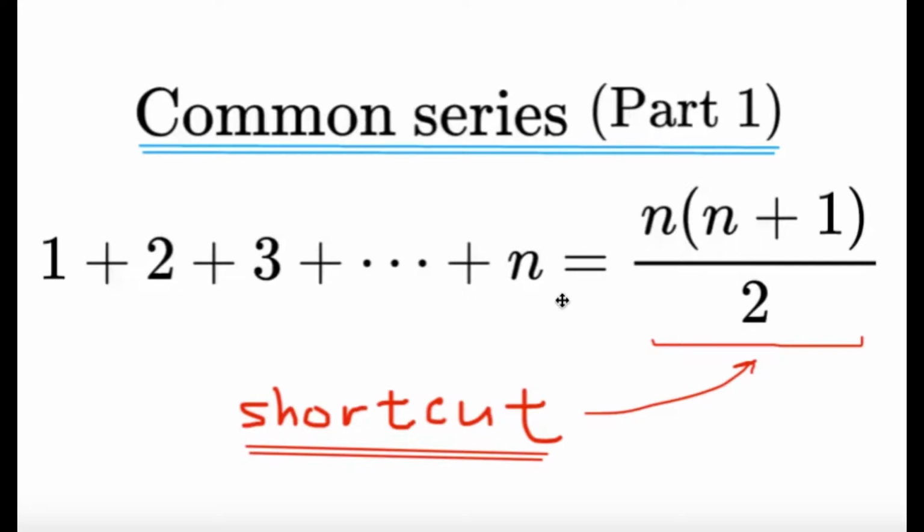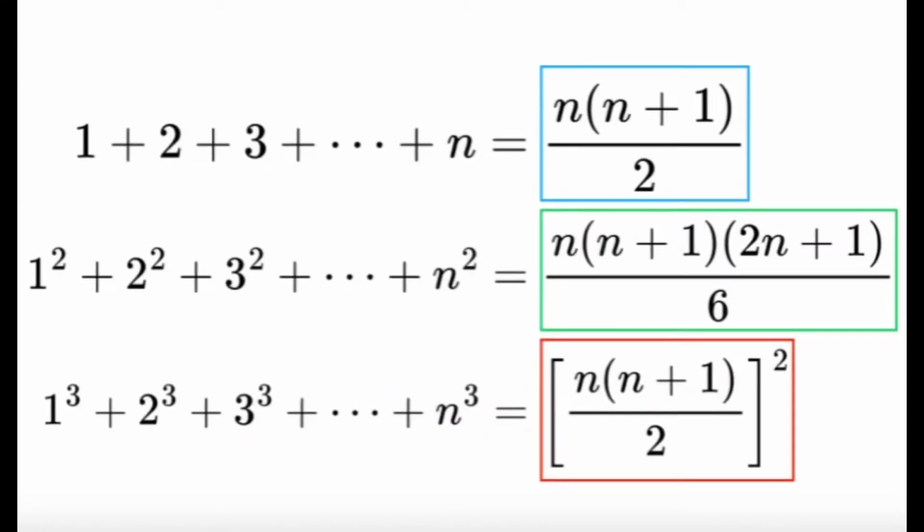Tutorial number 6 and number 7 will be talking about common series and the shortcuts, or formulas, that you can use to help you speed up your solving process in some national and international Olympiads. Just like, for example, here, part 1 will be discussing 3 of these. One of these is shown on the screen. There are a lot of formulas for certain series, but the most common series are these 3.